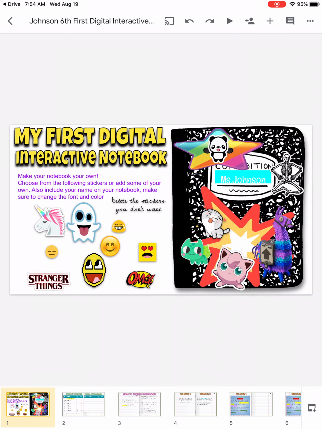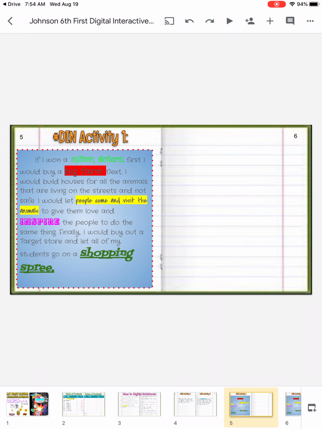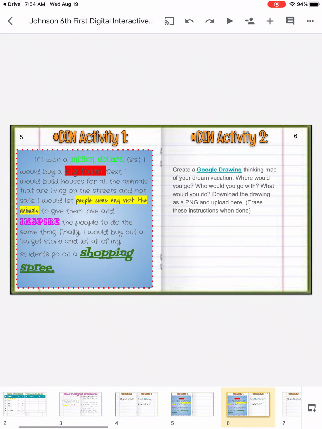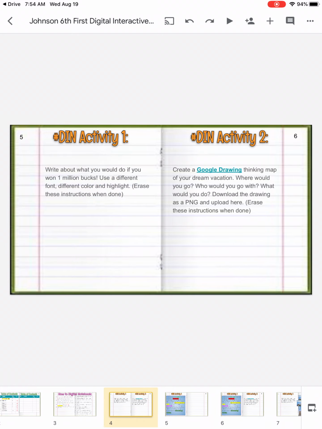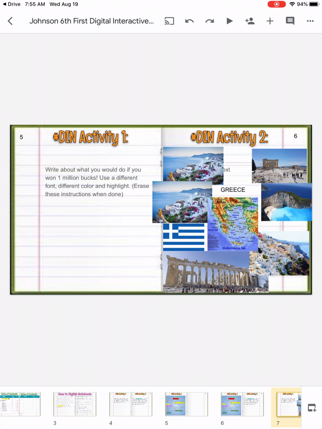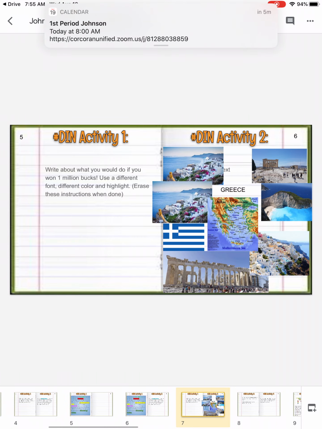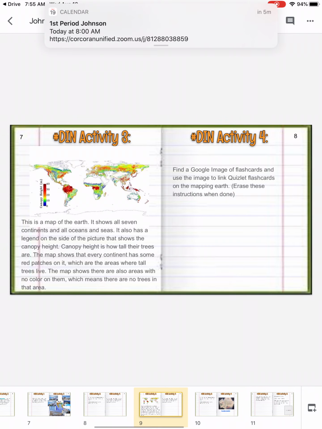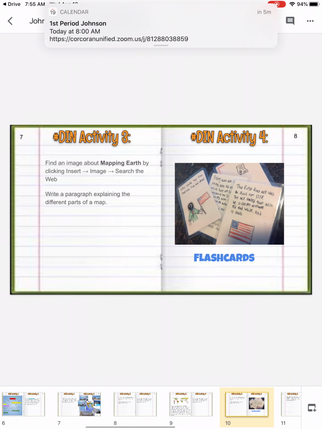So if you notice, there's the title. You guys have done this one. Here is activity 1, right? You guys have done this one. And then we're going to have activity 2 done, which is right here. And so on and so forth. You guys will get activity 3 done, see how it's done, and 4, and all these activities.